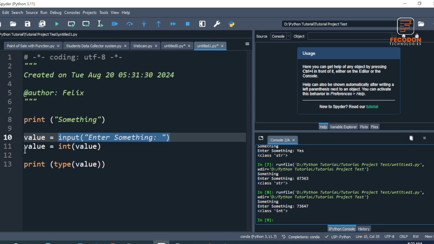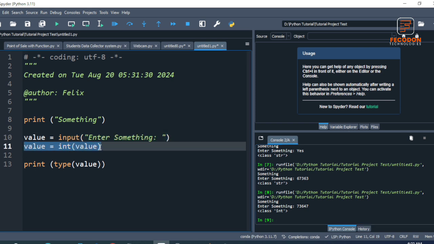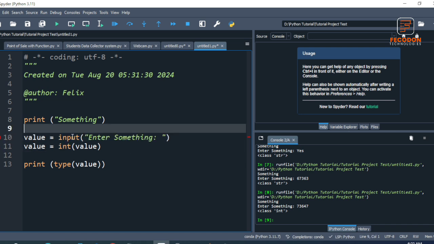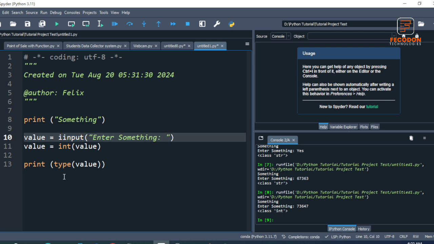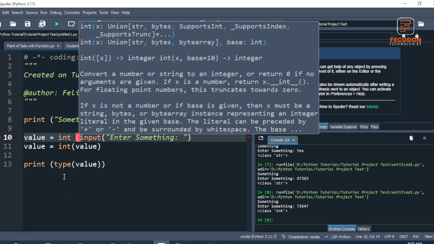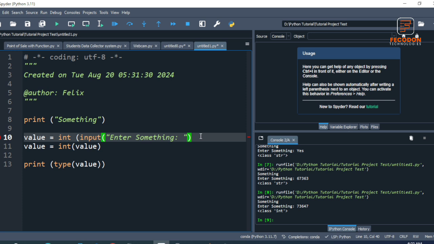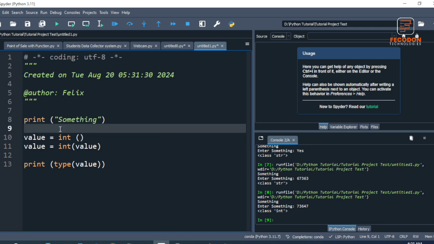But instead of taking this long process, I can actually do the casting directly as I'm picking the input. Remember, this function is actually returning something. So I can cast this function inside the int function directly by just saying int. I'll open my brackets and I'll close it here. What I did was to pick this input function. Let me remove it so that we can understand. So this is the input function here.